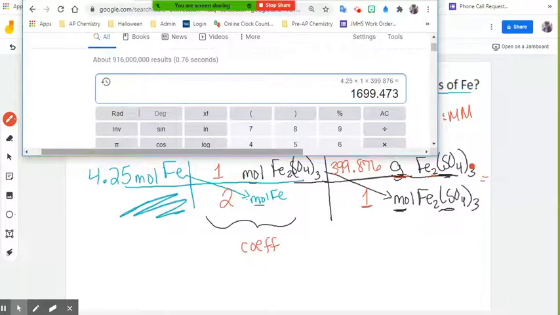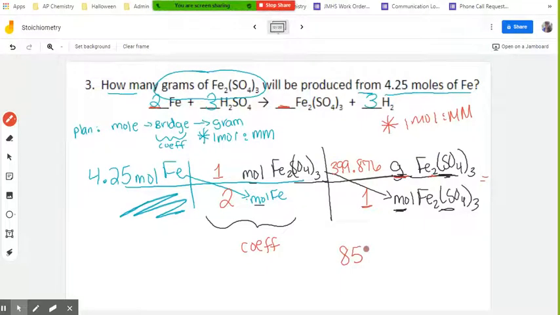Now I'm going to divide by the bottom step. So I'm going to say divided by 2, divided by 1. And that's what you're going to do. You're going to keep pushing divide every single time. All right, so we have 849.736. Looking here, I have 1, 2, 3 significant figures. So I'm going to go 1, 2, 3, check the one behind it. So it rounds up to an 850. We're going to put that decimal to make sure it's 3 significant figures.